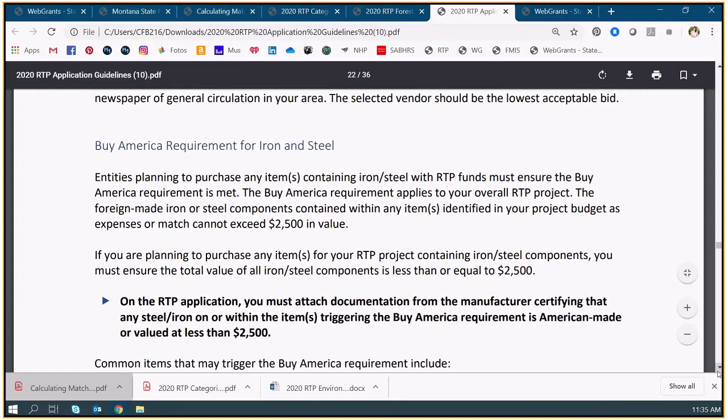The Buy America requirement is that any steel or iron components contained within your project are valued at less than $2,500.